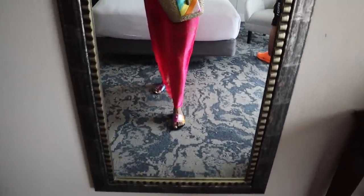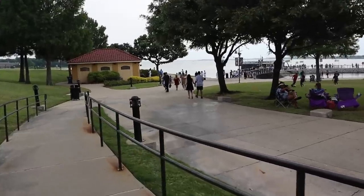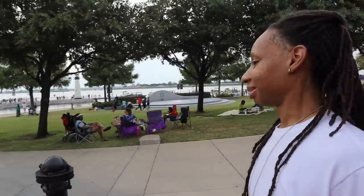So let me give y'all a quick synopsis of what I got on. Those are the Kurt Geiger sandals from Temu, well, the Eagle Head. This is a Kurt Geiger bag, and it's from Shein. It's gonna get caught on something. We're trying to get to the boat. I told y'all I should have stopped and got me a box of chicken.